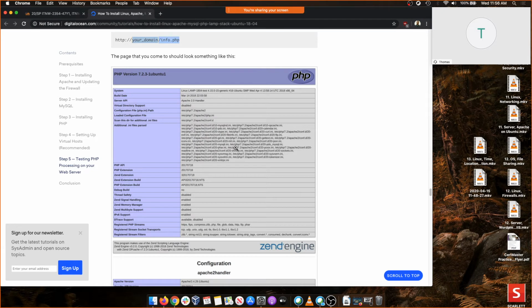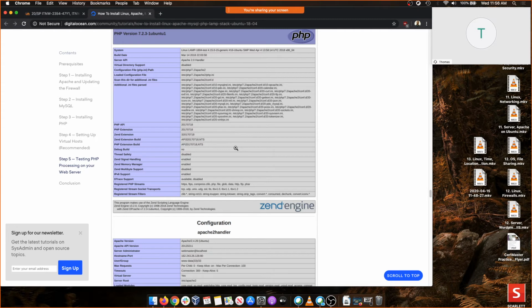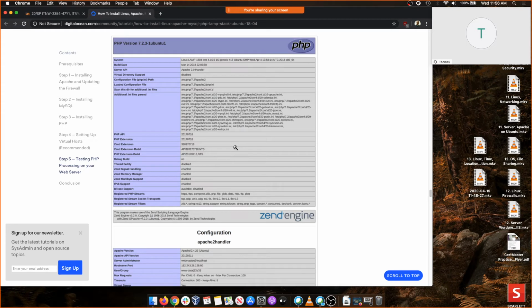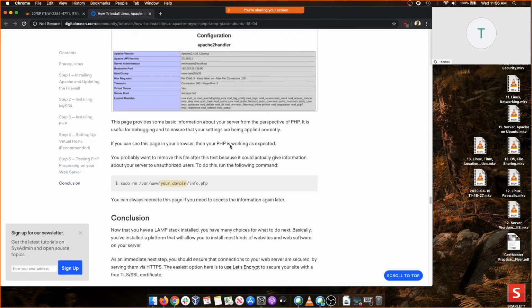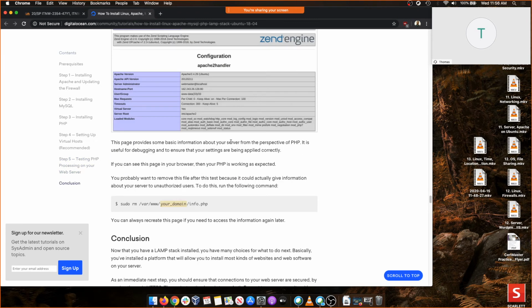This is important because PHP is the intermediary, kind of like how the kernel is the intermediary between the hardware and software. PHP is the intermediary between MySQL, your database, and WordPress, your website. So PHP is super important. You need to be getting at least this page. You may not see all the same modules and everything in there. That's not a problem. It's if PHP does not show up at all that will get you in trouble. No PHP means no WordPress. So you have to have it installed.